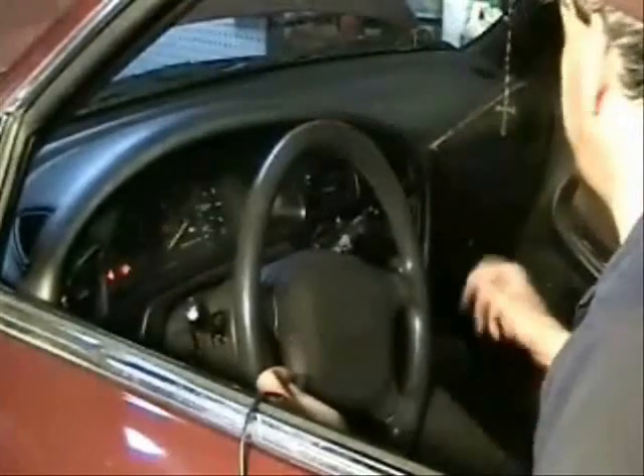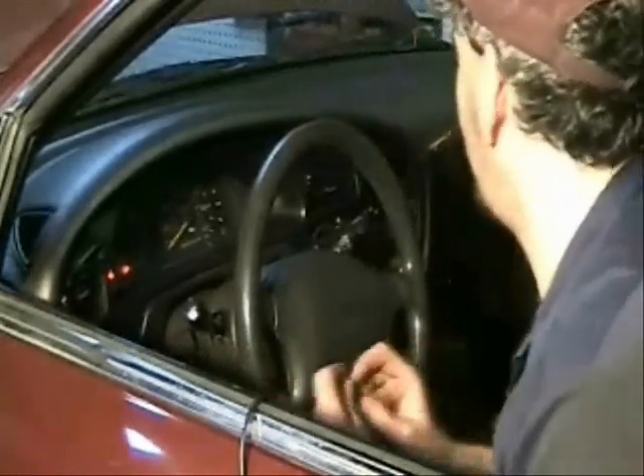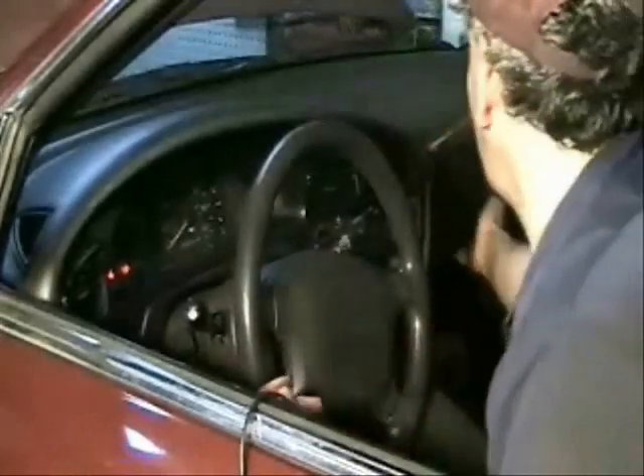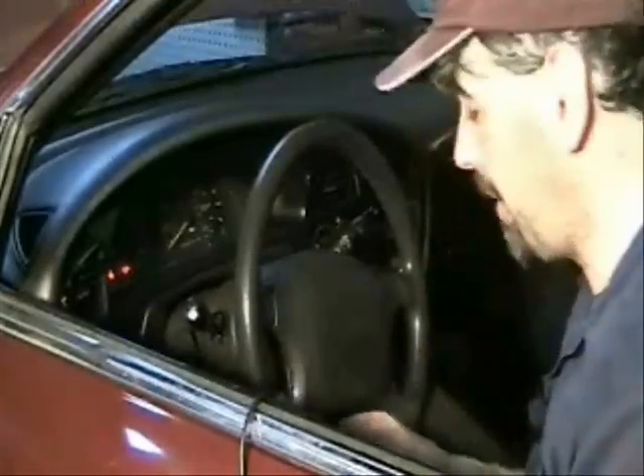The final thing I always like to do is open the glove box and see if there are any repair documents in there. I actually had a case where the seller said the air conditioner worked fine, then I found the air conditioner didn't work — and I found a repair bill in the glove box where they had declined the repair. Sometimes you can also find some money in there. I found a dime I can use toward the purchase of the car.